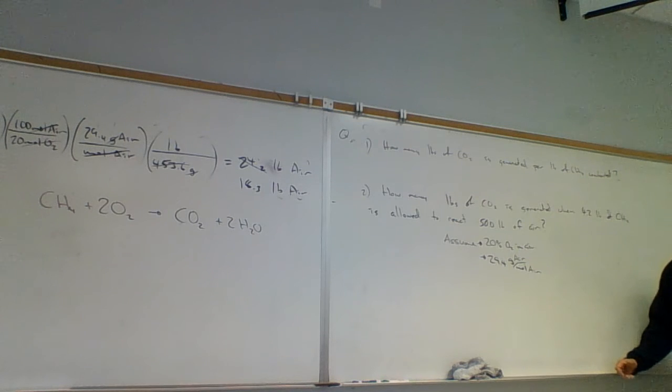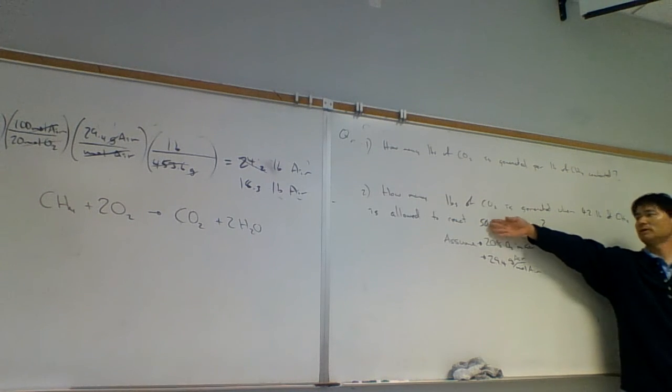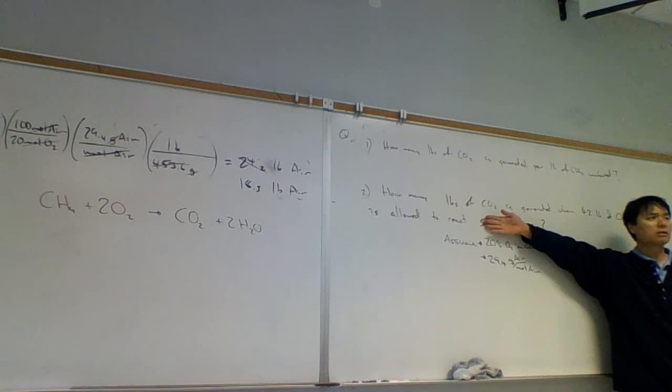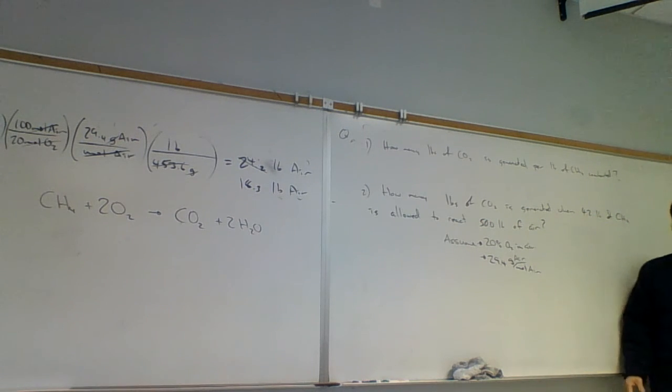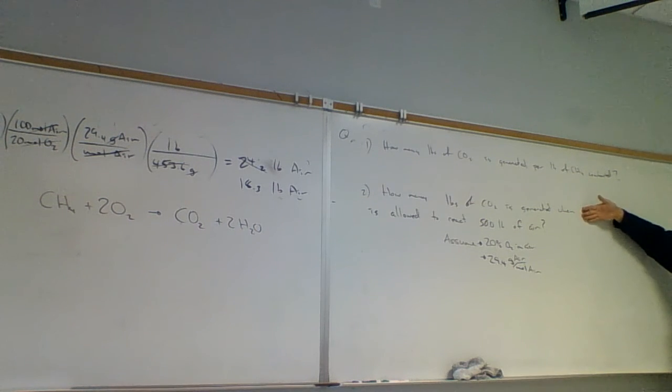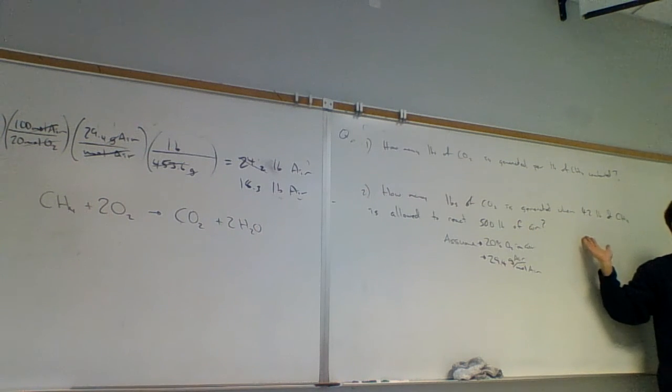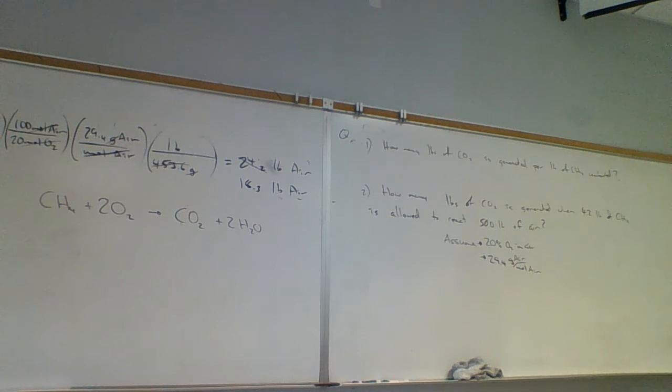Let me tell you what we do. We ignore one of these. I'll completely ignore the air and ask, how many pancakes can I make from this? And then we completely ignore the methane and ask, how many pancakes can I make from this? So if I gave you 100 pounds of pancake mix and 1 gallon of water, how many pancakes can I make from 100 pounds of flour first? And then, how many pancakes can I make from 1 gallon of water? And then compare the two and see which one comes out to be the smaller number.